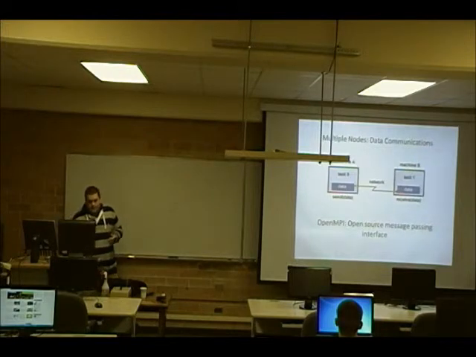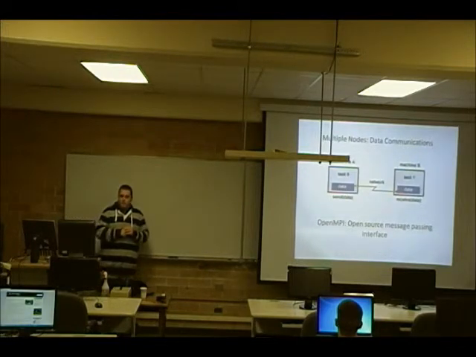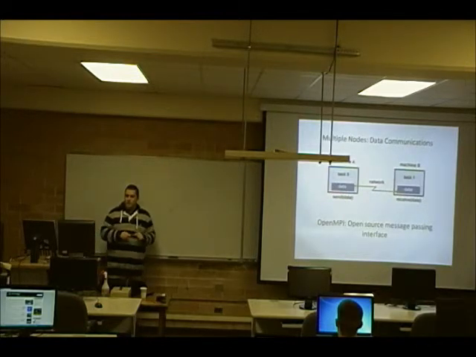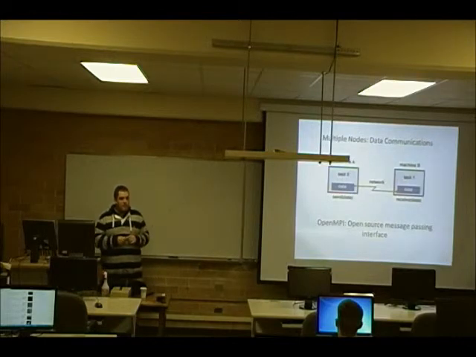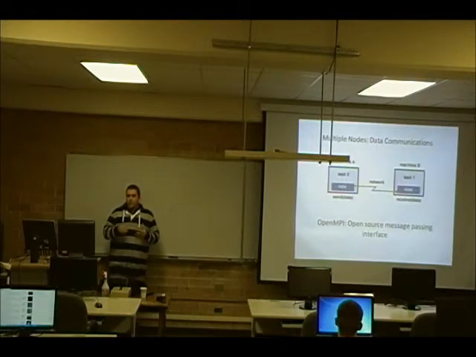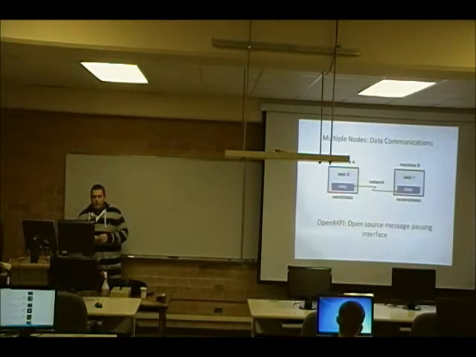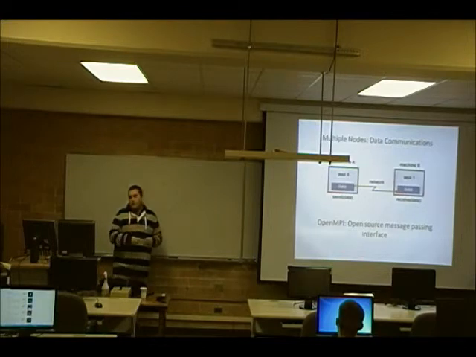How do we do this? There are libraries for the Message Passing Interface, the open source message passing interface, which allows a computer to communicate to another computer over a network. And so in your code, you can send data, receive data, restructure data. And each computer now, because it's distributed memory, has its own data space.